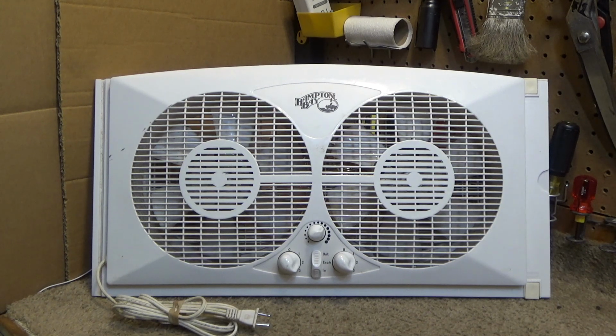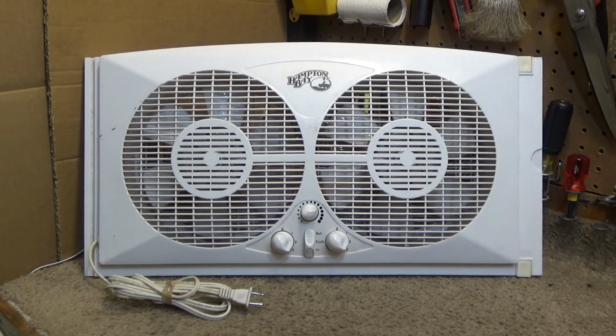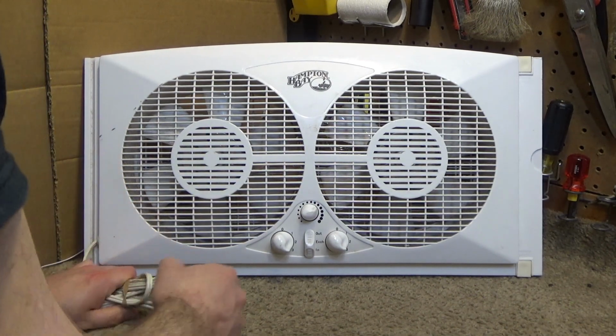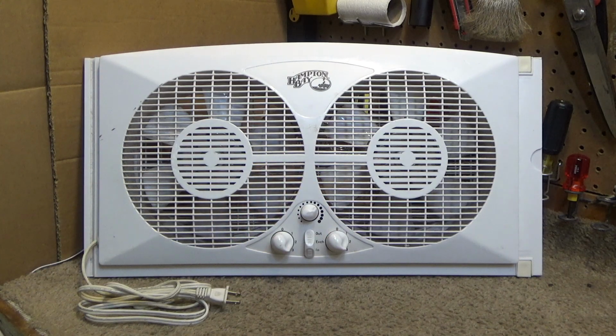There was another fan there. I think it was an Epitomus or whatever it is, pedestal fan, probably another Midea product as well, but it looked like it was a newer version, like 2000s, 2010s maybe even. If it was a 90s or older, I would have gotten it, but it was just a bit too new to be worth the storage space, because those things take up a lot of room. So this was a pretty cool find, because I remember very distinctly seeing these at the Home Depot and wanting one.